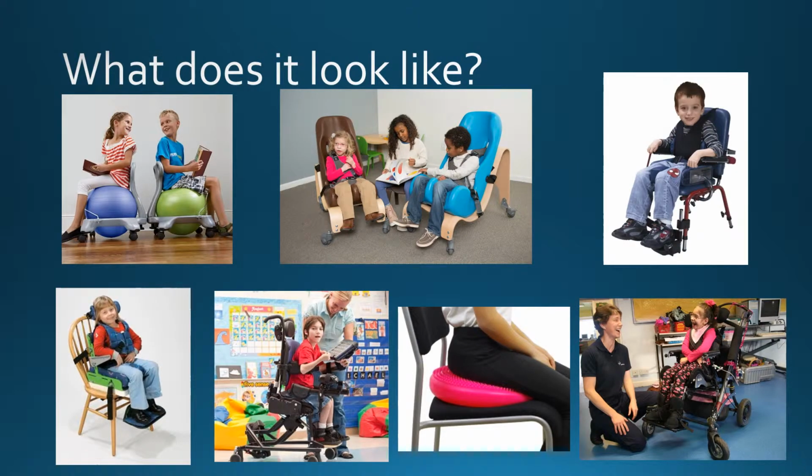On this slide, I wanted to show you visually the point that I just made about how adaptive seating may vary because of the fact that it is such a large umbrella. So on this slide I have pictures of fairly simple devices such as the cushion, which is towards the bottom center, and something that is as complex as the seat that is next to that picture. So in that sense, products for adaptive seating can be very extensive or very simple depending on what students' needs are being addressed with it.